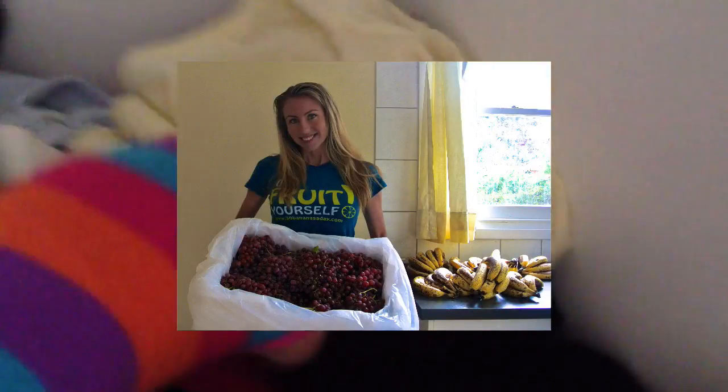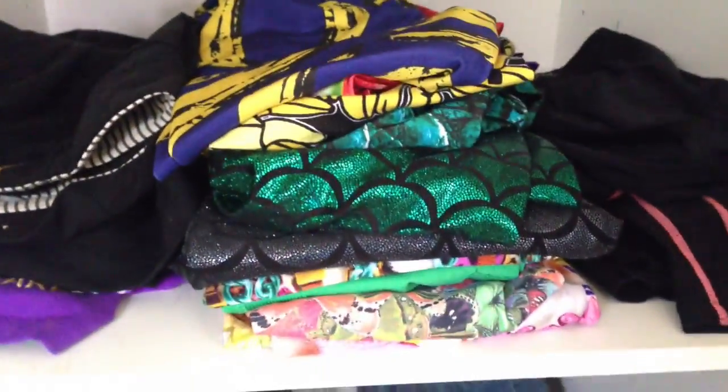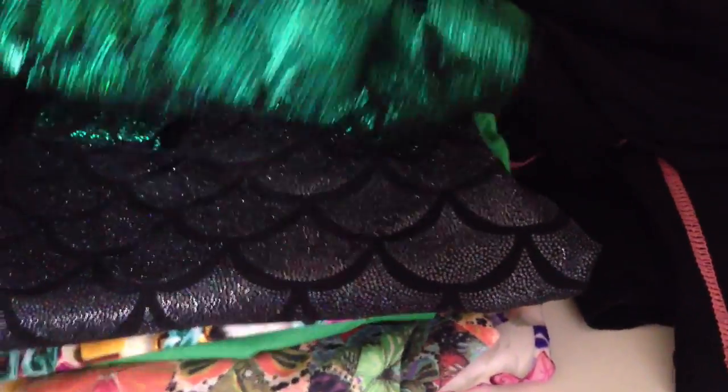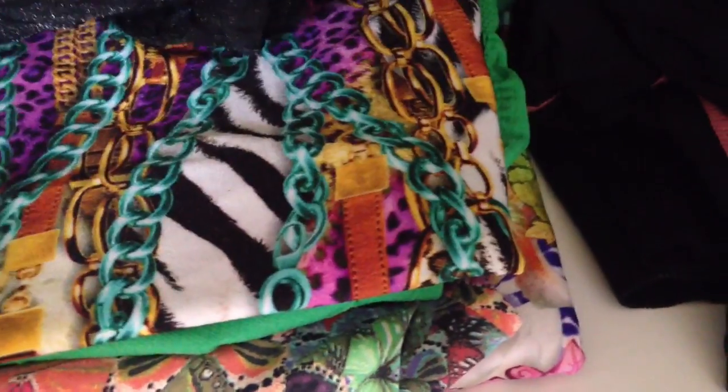I've got a lot of stuff because I like to wear things with a message — spread a positive message, let people know about this lifestyle. And my tights drawer — there's a lot of tights going on there because I basically live in tights, and people do send me some free ones as well. We've got watermelon, banana, and dragon skin. I like this shiny one — it's really, really pretty cool. Lots of colors, green ones are really cool, and we've got butterflies. I do wear them all, though, here and there.